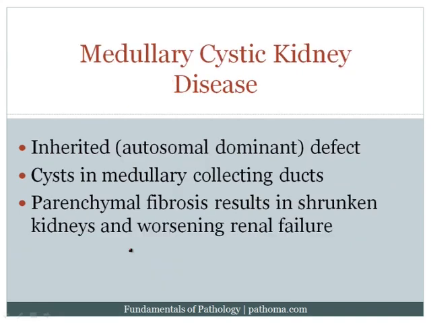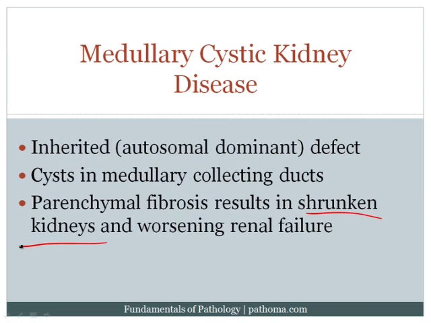The final of the cystic diseases and congenital diseases that we want to discuss is medullary cystic kidney disease. Now, what's important here is, again, this is an inherited defect. There are cysts in the kidney. However, the cysts are in the medullary collecting ducts of the kidney, hence the name medullary cystic kidney disease. So that's one key distinction from polycystic kidney disease, is that here the cysts would be in the medullary collecting ducts. A second important distinction from polycystic kidney disease is the fact that these patients have shrunken kidneys.